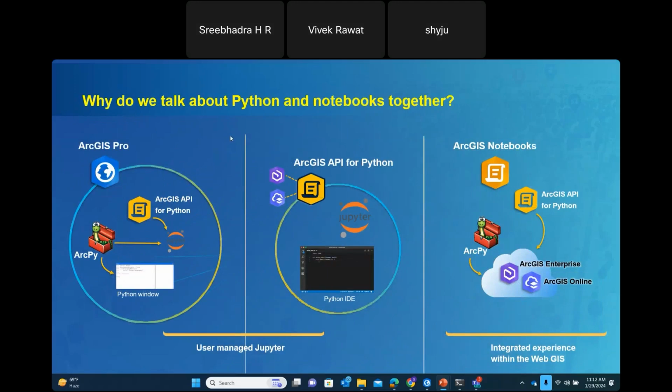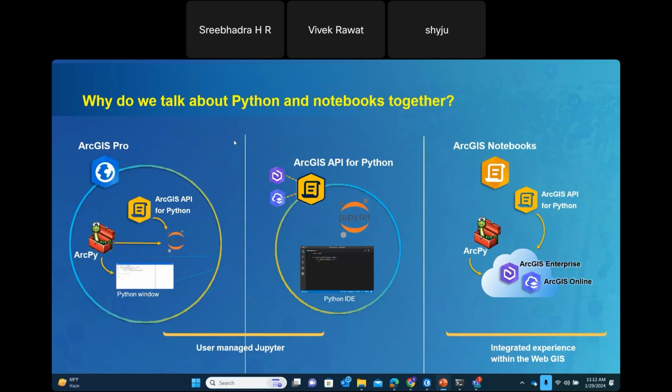So why do we talk about Python and notebooks together? Because if we want to automate any complex task, for example, the processing of time series raster images, or if you have a feature class or shapefile which has lakhs of records, writing code will make the entire process simpler.